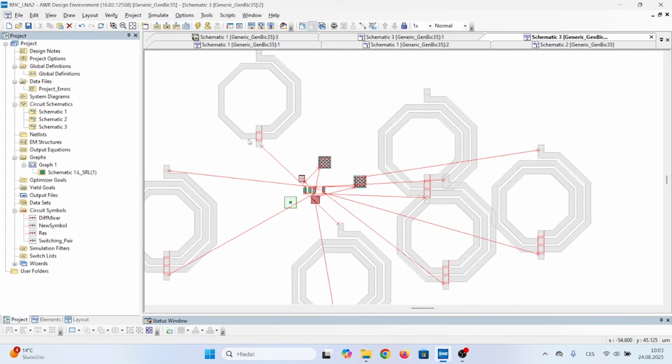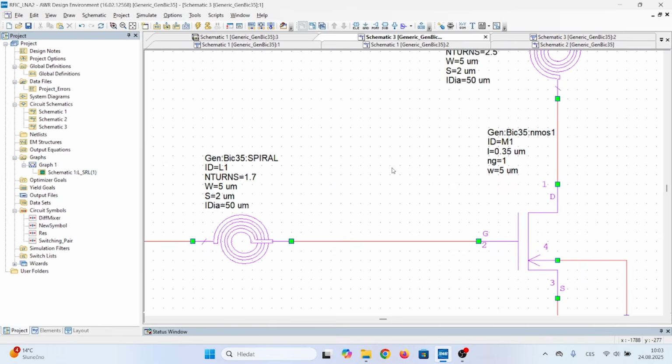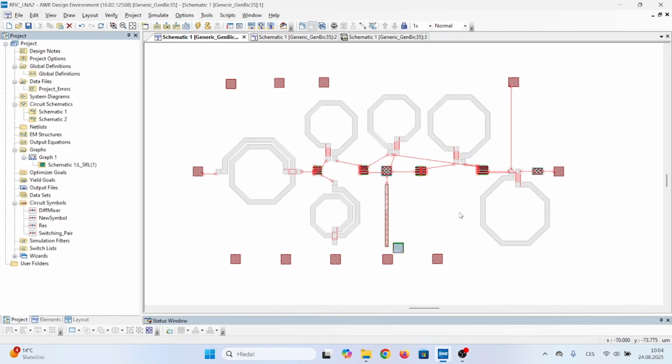So this is really our layout, and I'll just try to change the values and the numbers in the layout accordingly, and then transform it into layout. So here is our layout.